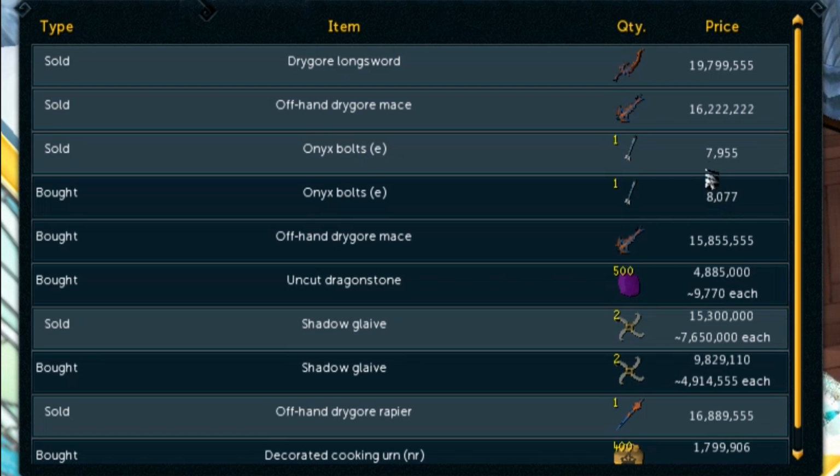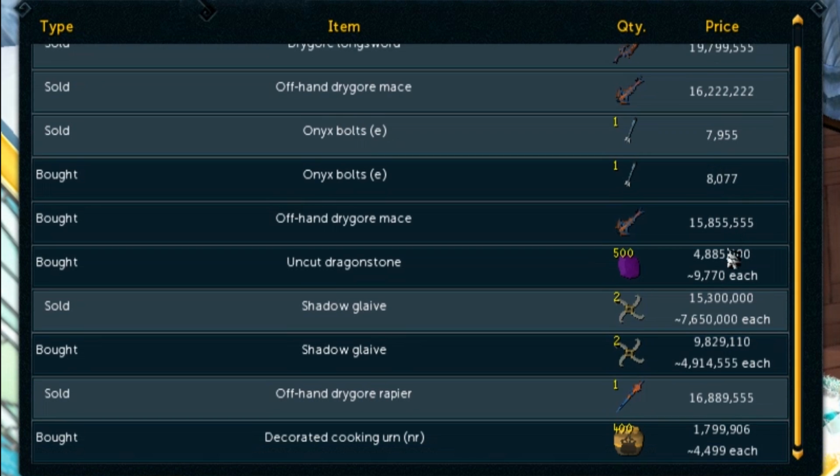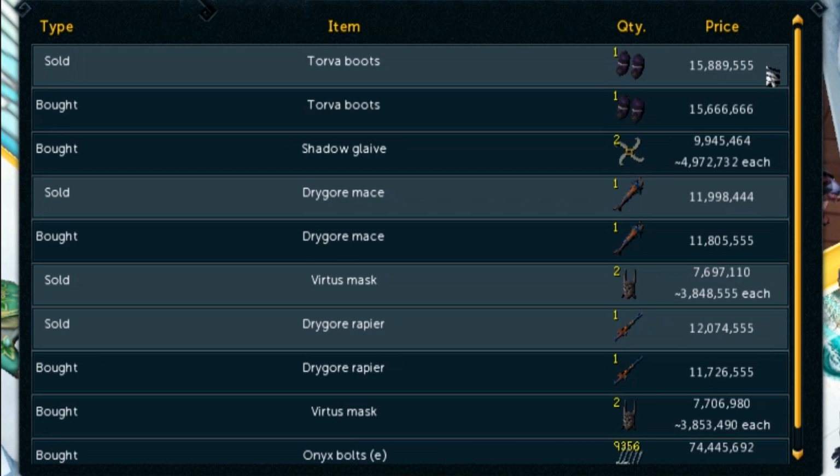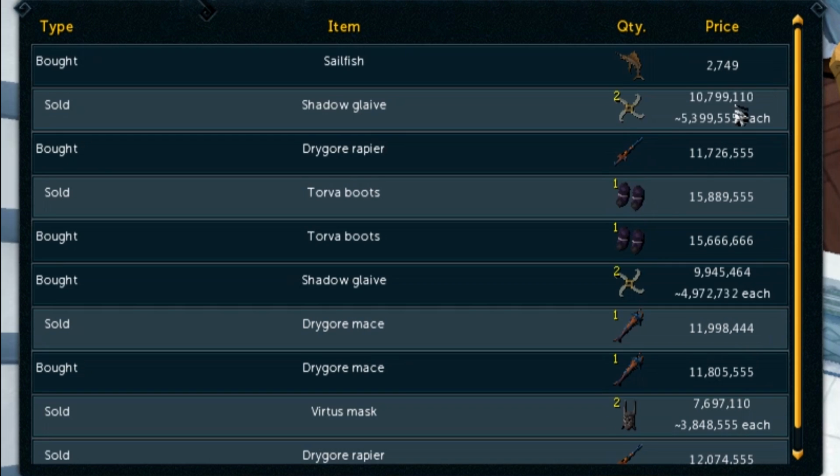Hey, I sold my Drygore longsword and my offhand Drygore mace. Made like 200k on the longsword and 400k on the mace. Oh, 220k from the taller boots. They strike again. Always really consistent flips. So I managed to make a decent amount on those shadow glaives again. I flipped them for over 400k, and that wasn't quite as good as the really big 5 mil flip for the 2. That was just really, really lucky. But over 400k each, making nearly 1 mil.